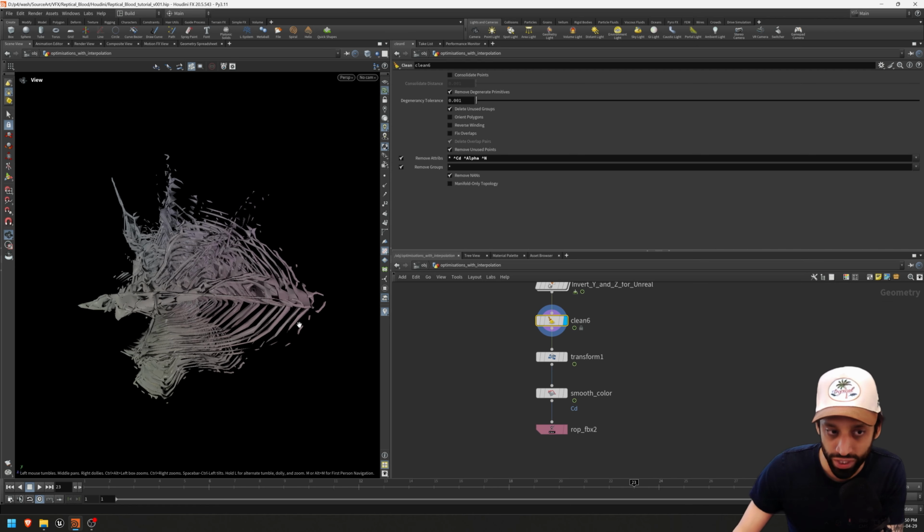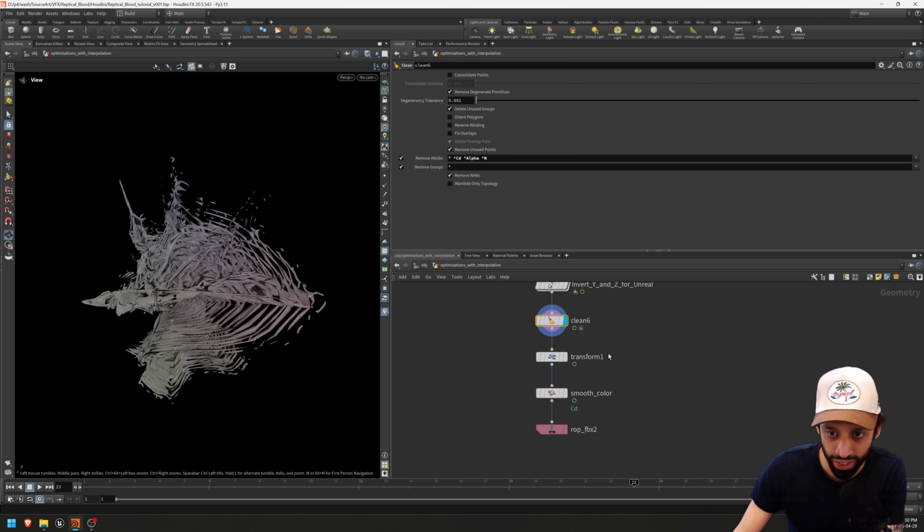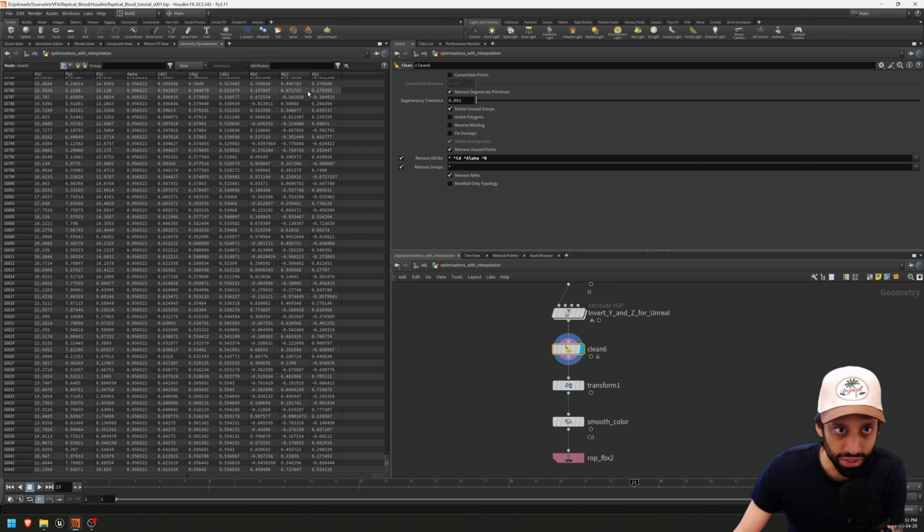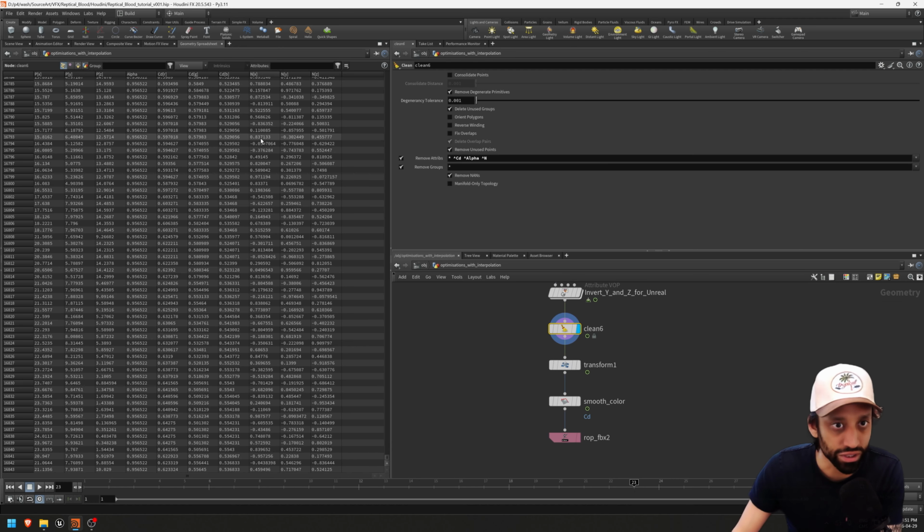I just figured out also a few minutes ago that I do the velocity motion blur in Unreal with the vertex color and not the velocity attribute. So you don't need velocity at all. I know that I mentioned something about velocity in the beginning of the tutorial, but you don't need it.